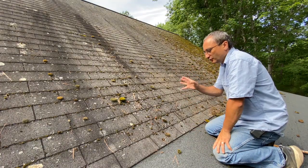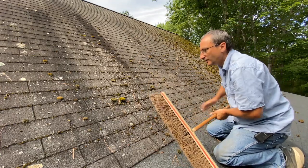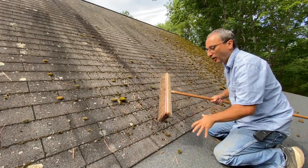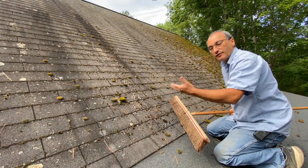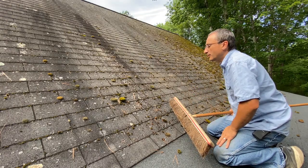But there's a few things I do know. One, you want to just gently brush them off. You don't want to brush up. You don't want to shove anything up underneath. And if you brush it super hard, you're also going to be brushing away some of the little rocks and stuff that are adhered to your asphalt shingles, thus reducing the life of your shingles. Some of those are going to come off. There's nothing you can do about it.